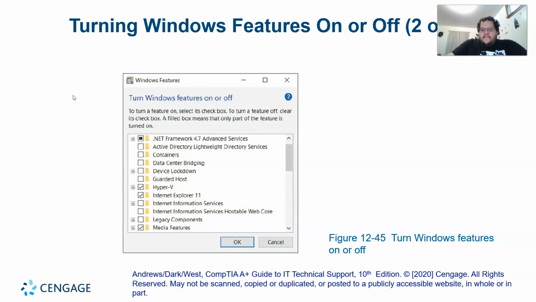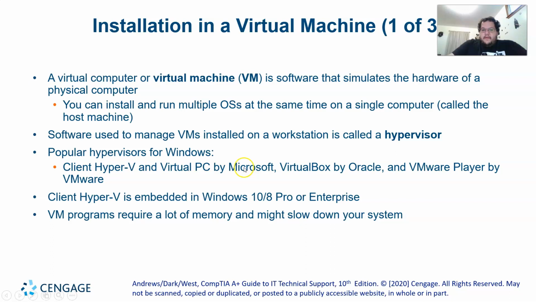So you can come in and turn off or turn on anything you want, like Internet Information Services. Right here, the Internet service. You could have a web host on this computer. You could click on it, install it, and have a web host. So you have different features you can turn on and turn off. The higher versions like Pro, Business, or Enterprise of Windows 10 have more than Windows 10 Home.